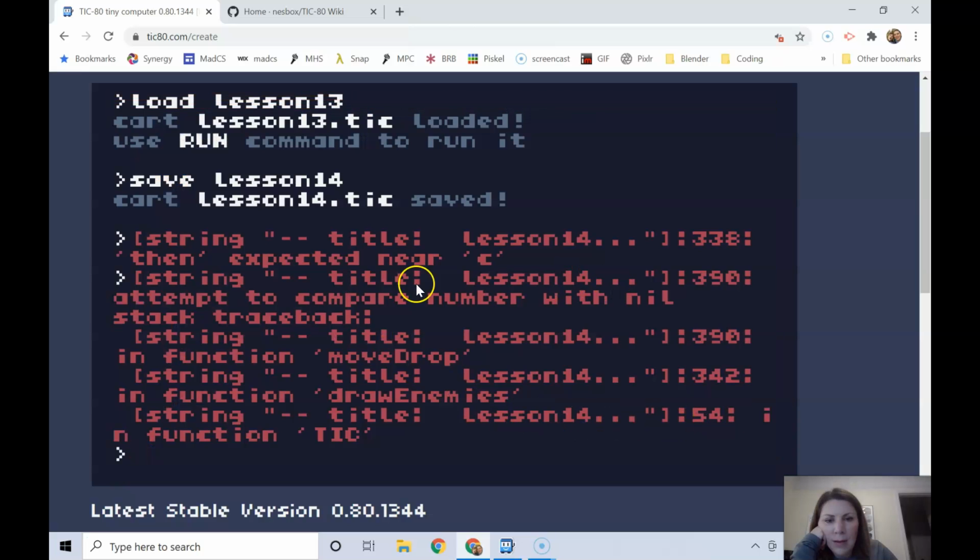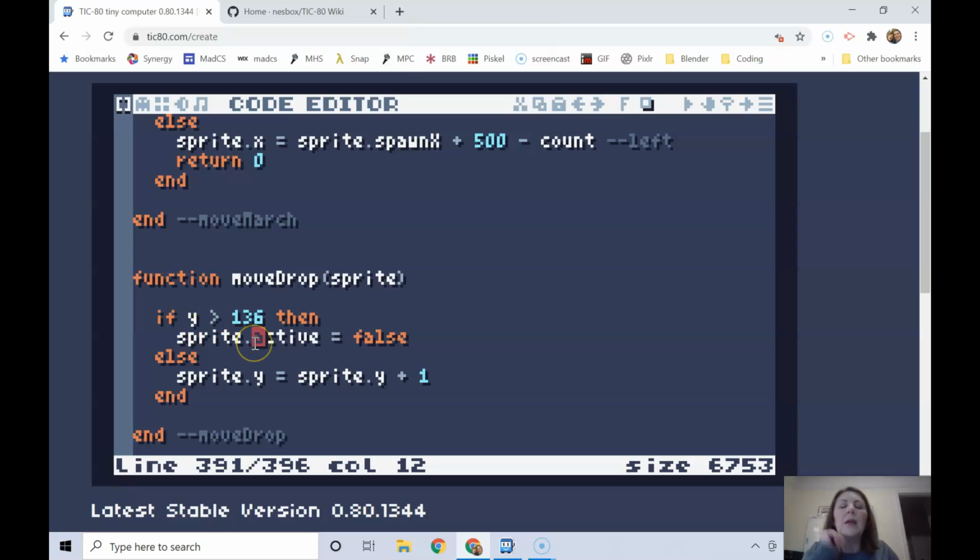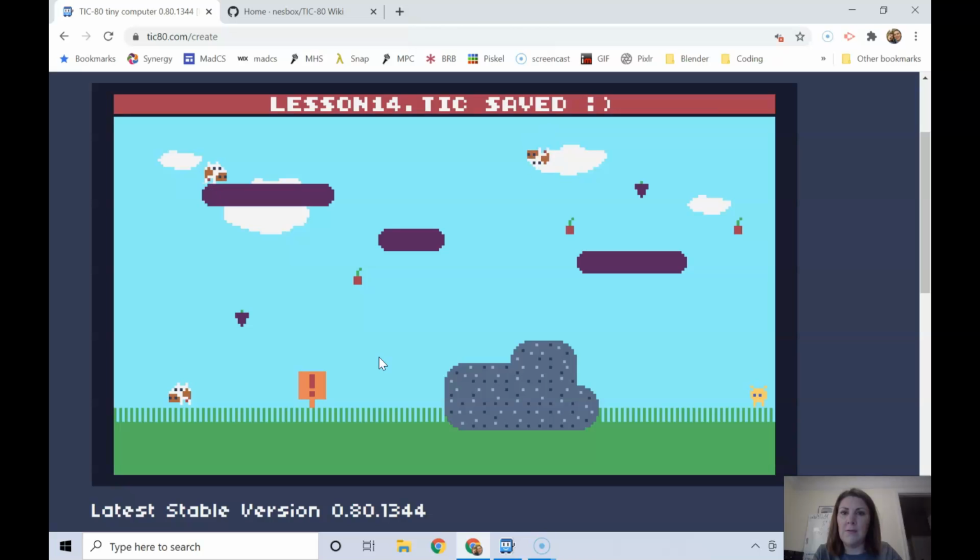Oh, 390, attempt to compare number with nil. Move drop. Oh, so I got an error. And I realized that I just used a plain y here, and I should have done sprite.y. Maybe you caught that. All right, let's save and run.